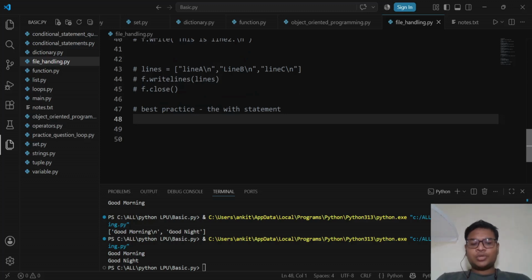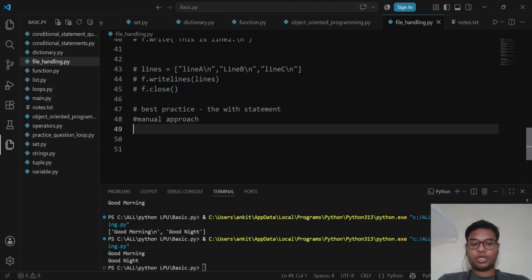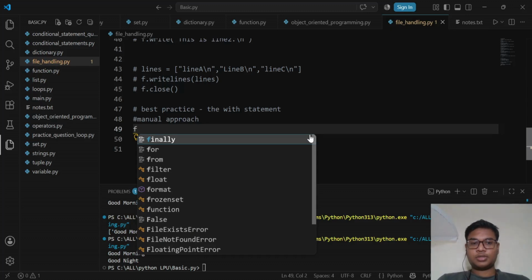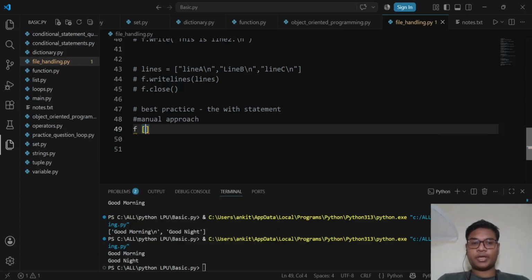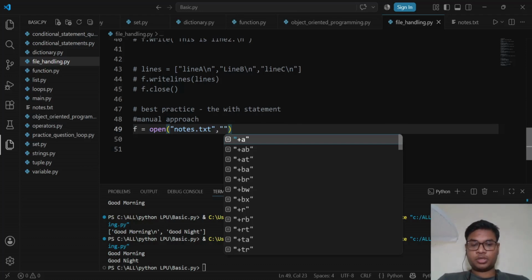Now, what is the manual approach? Let's talk about this first. We open any file, the file name is notes.txt, opened in read mode.